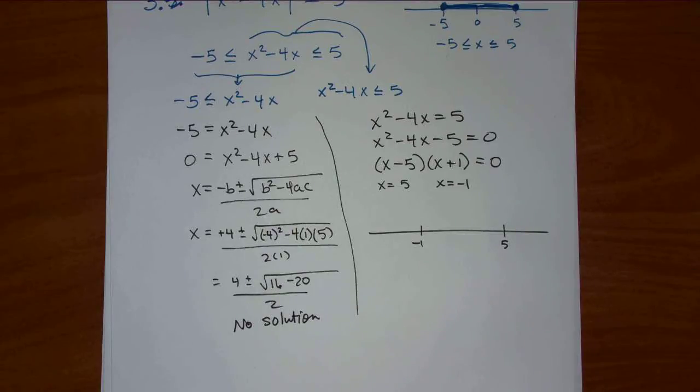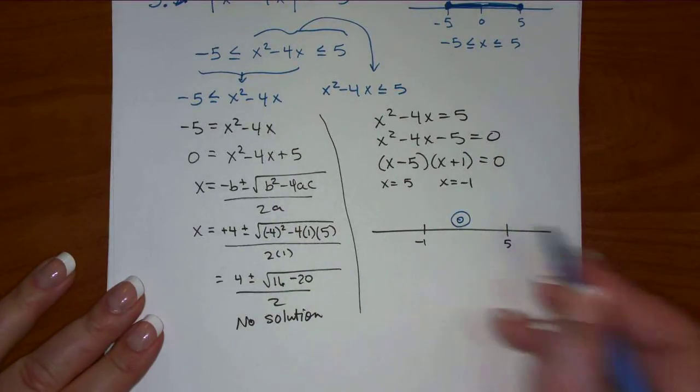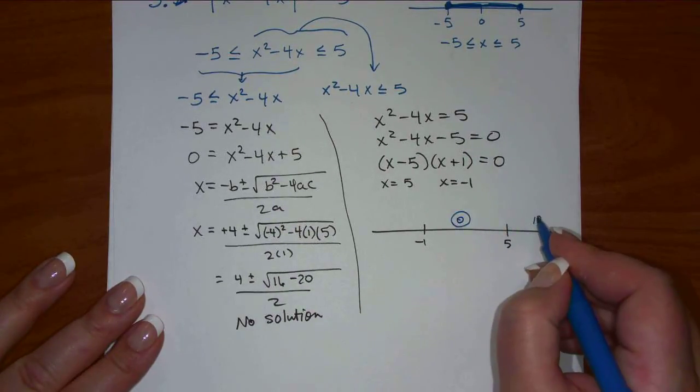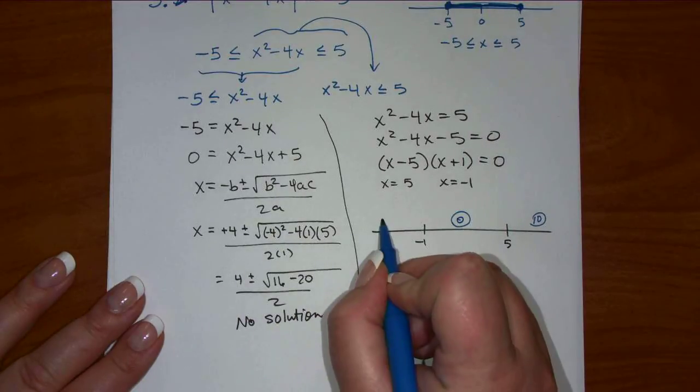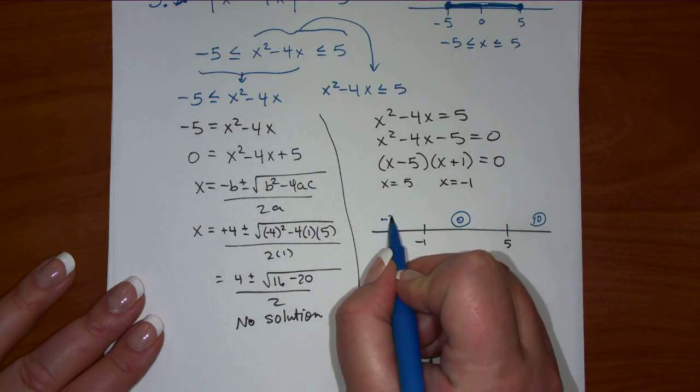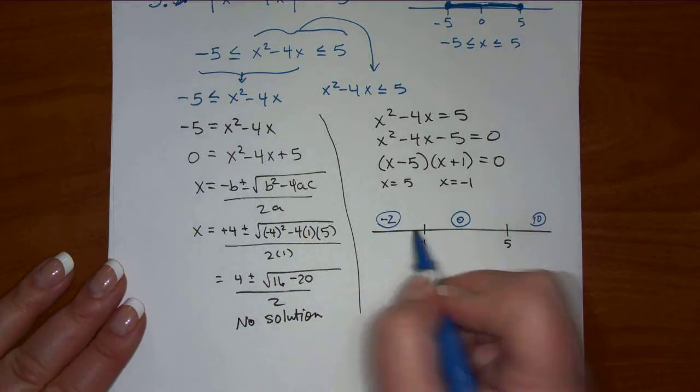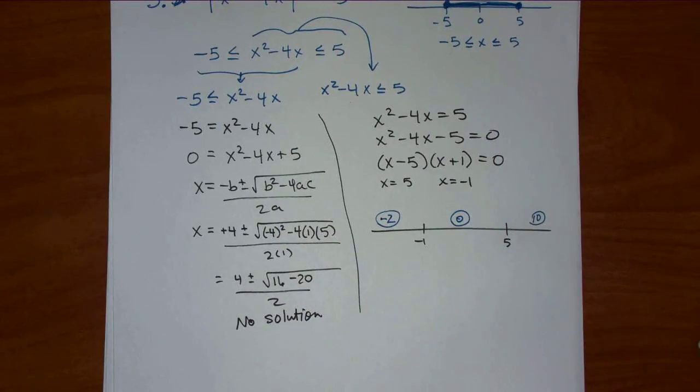So a number in between, maybe 0. Number bigger, 6, 10, 100, whatever. Smaller, negative 2. You could do negative 10. Would probably be a good choice in case they look the same when you plug them in, but we don't have to. Could be any number smaller. Okay. And what do we plug those into?